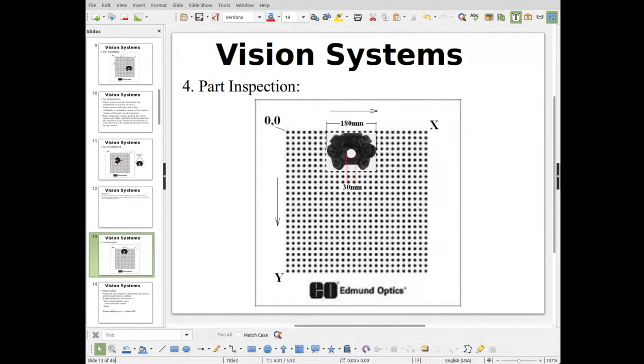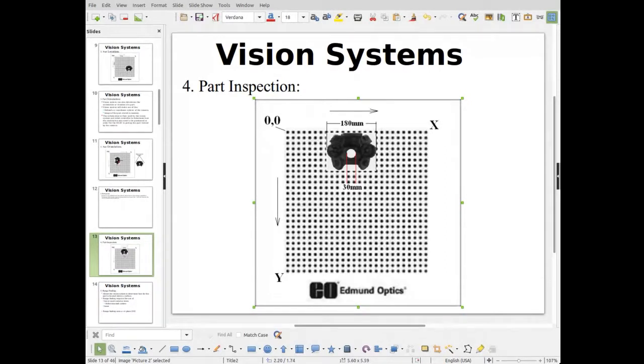And so when you do that, then you can also use that for part inspection. Okay, and so the part inspection piece here is using the same calibration. As long as the camera hasn't moved, it doesn't matter whether you're looking to pick it up and where it's at, or you're just trying to measure sizes and things like that. Either way, you need that calibration.